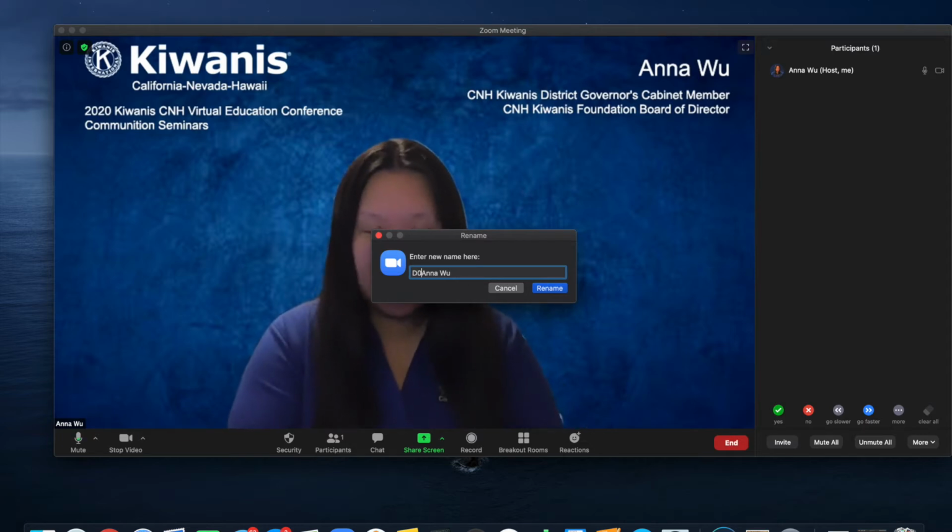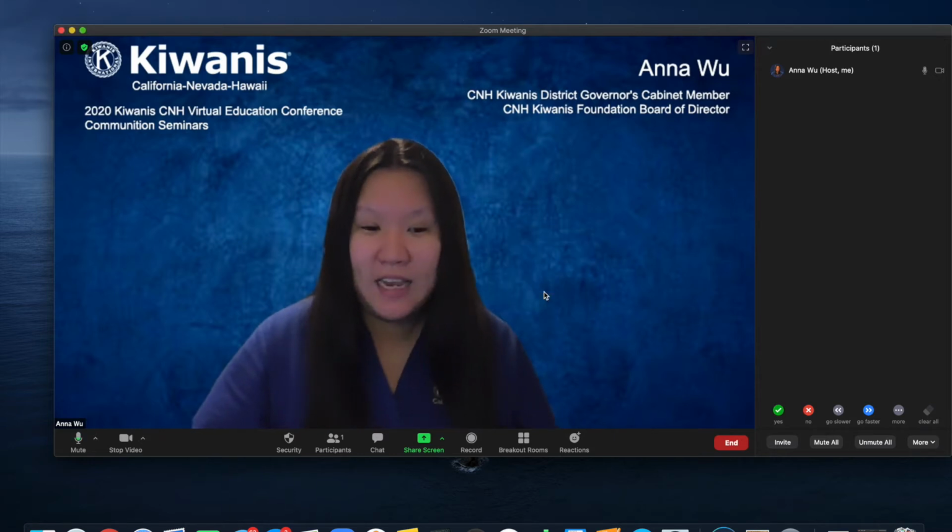Important thing to know is the format. If they want your division, if you're under 10, maybe they want you to put a 0 in front of it so it sorts correctly, or maybe they want you to write out the whole word. So whatever that format is, you want to make sure you have the right format so it sorts correctly. And then you just click rename, and it saves.